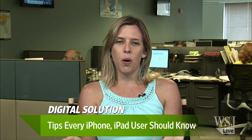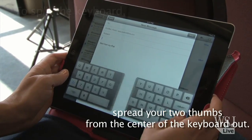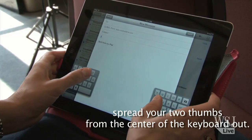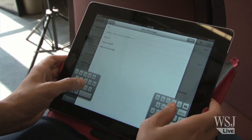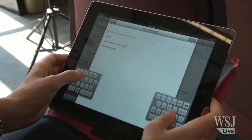Why you'd want to is if you ever hold your iPad in landscape view with two hands, which a lot of people do, they can use their thumbs to type. This is a steadier way of typing. If you used to have a BlackBerry and you're good at thumb typing, this will be a comfortable position. It's a lot easier to use than the big floating keyboard at the bottom, which is just awkward — you have to kind of hunt and peck. So this is on by default on the iPad 2 and the newest iPad.